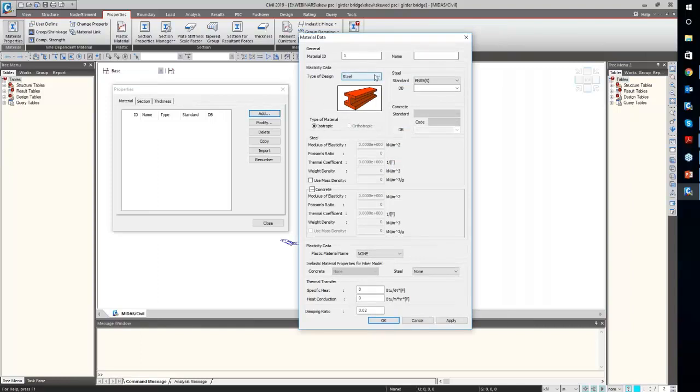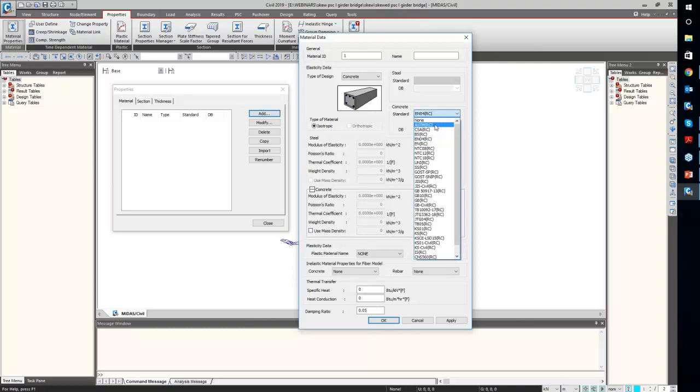The first property which I am going to define is for my girder. My girder is concrete, so a concrete material will be defined for that. I will select the standard for which I need to define. For that I will select ASTM RC and I will select the grade.